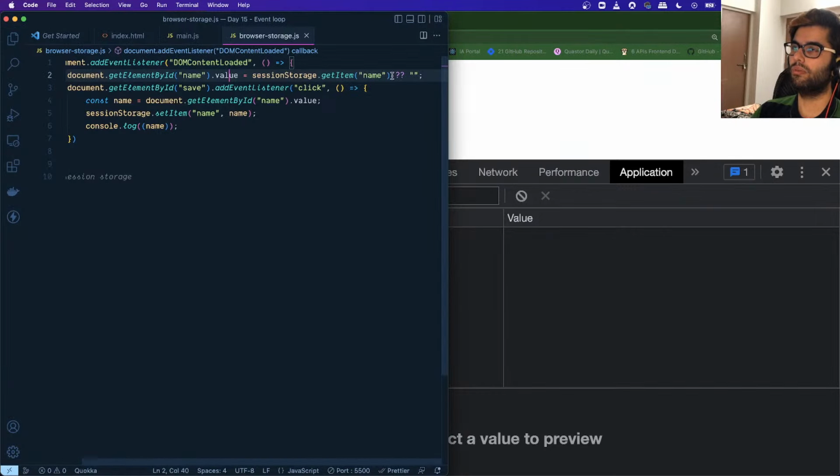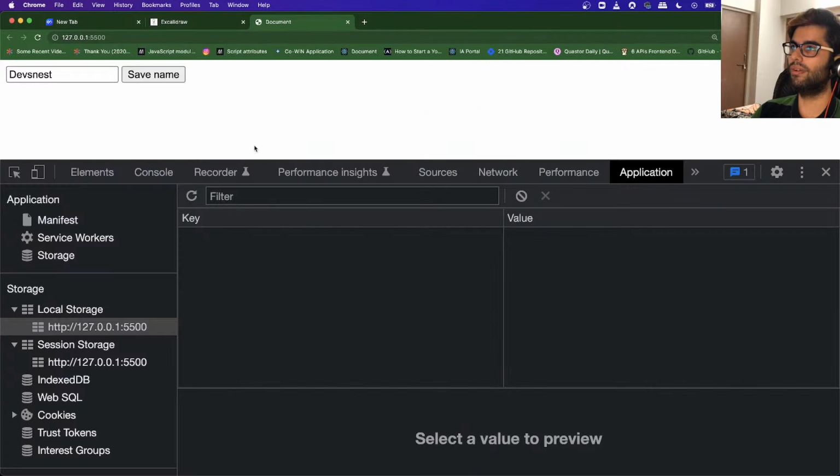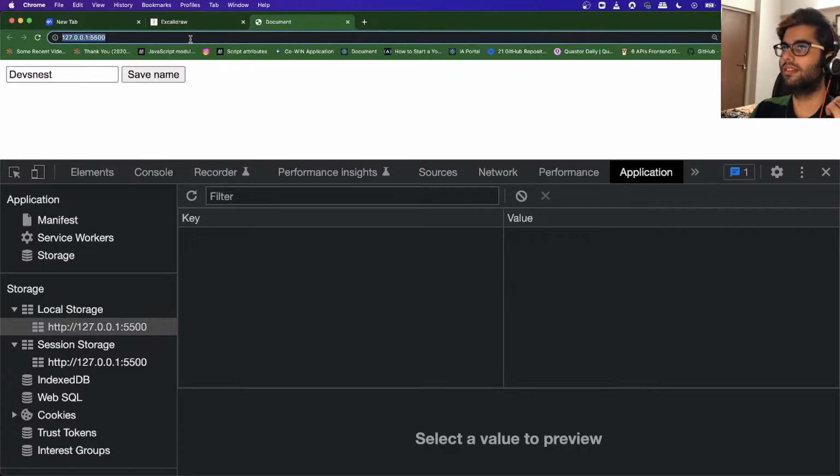Before moving on to the local storage, let's see what is meant by a session. A session basically represents the duration for which this particular tab is open, the tab associated with this domain. That particular website, how long is that open?